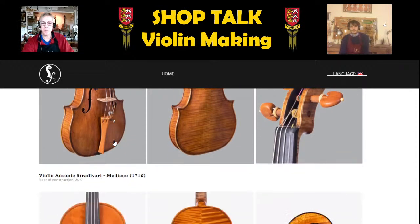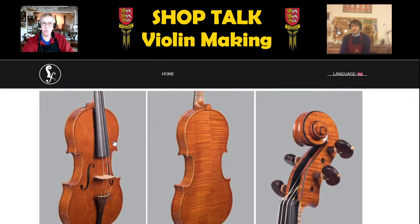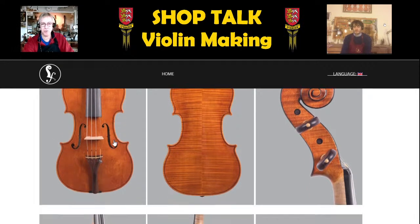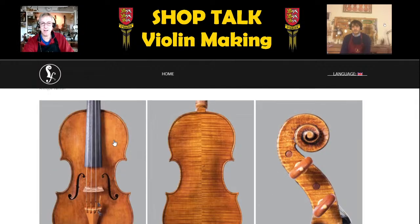Right. So the Stradivari, the one I showed you there at the top, is the one we did for the modern finish. And look how beautiful that finish is. Look at the scroll outlined in black there. I mean, it's amazing just to watch Lucas work. And then if you scroll on down, you'll see an antique one. There's an antique finish that he did also for the course, and it'll show you the two types of finishes there.